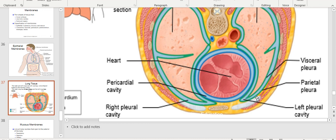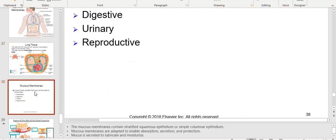If you ever know anyone who has a punctured lung, like a bad example where some guy fell on a fence post. He was okay, he made it, everything's fine, but I think he was on an ATV, fell off, and landed on a white picket fence and went right through it. Well, it's called a pneumothorax, where now you've got a hole in here and these pleura aren't working, so that lung isn't going to move anywhere, and basically you can't breathe out of this one lung. But we'll get there when we do respiration.